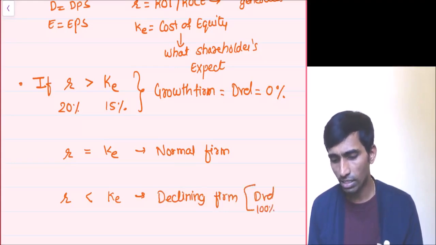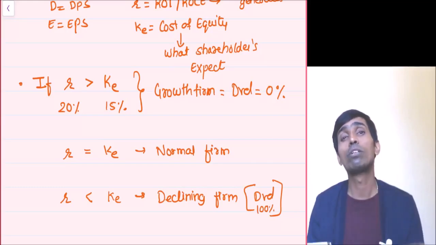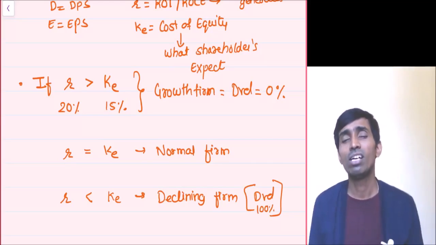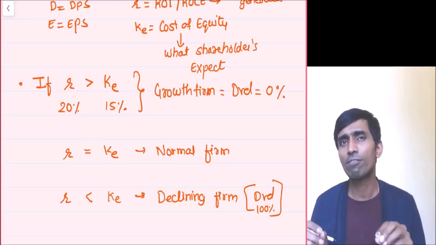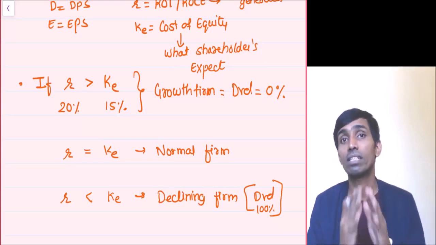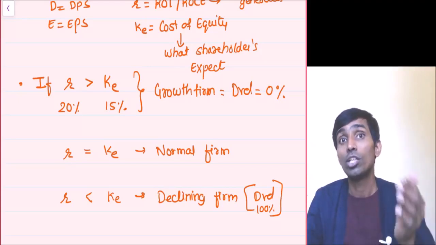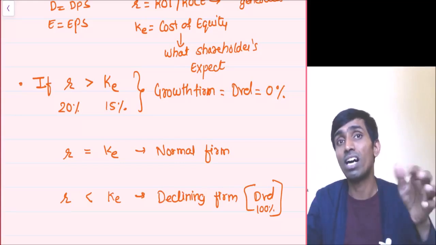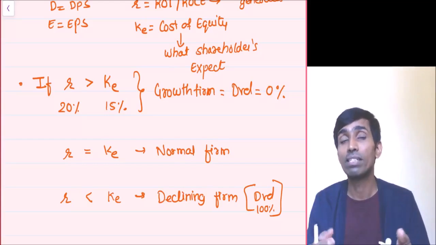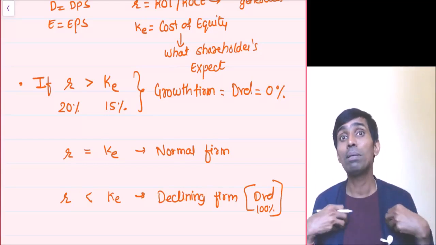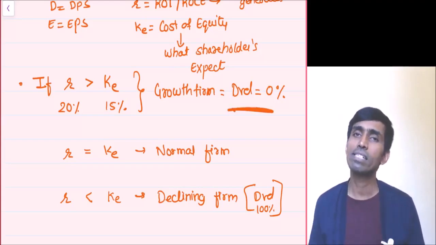Why? I'll tell you. Listen, understand the logic. If you remember what I discussed initially, the ultimate goal here is shareholders' wealth maximization. Come to the first example. In that example I have taken 20 and 15. Company can generate 20% return. I am the company, I can generate 20%. You are the shareholder. Your opportunity cost, what you can earn outside, is 15%. So if I pay you the dividend, you will invest at 15%. But if the company retains, then the company will generate 20% on that. So therefore, the dividend payout should be 0.